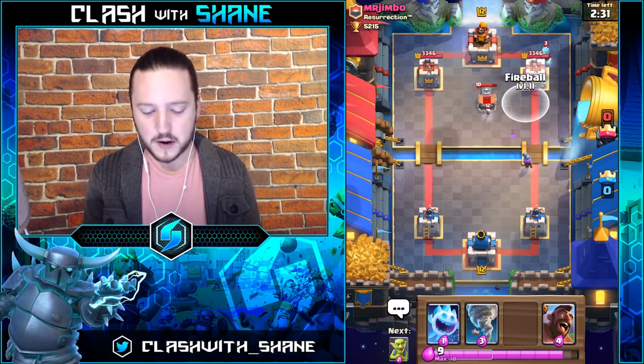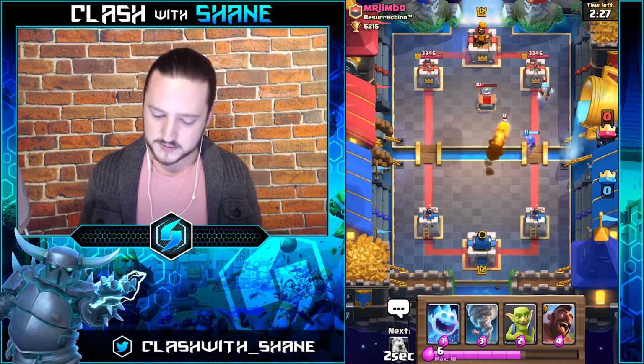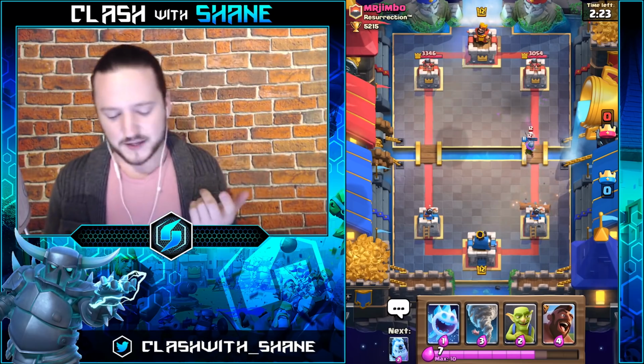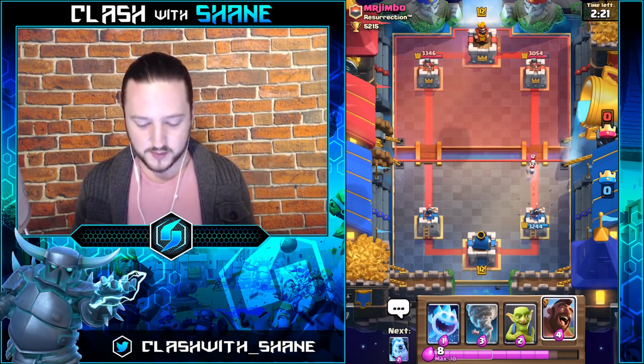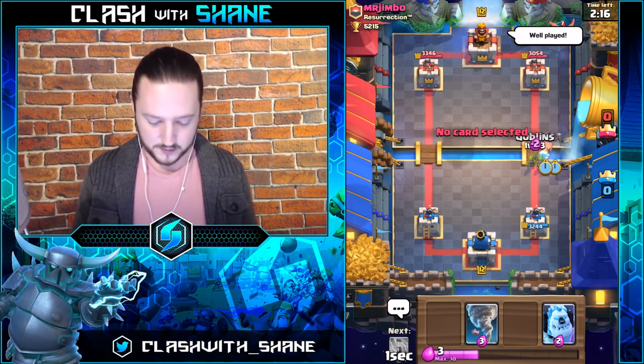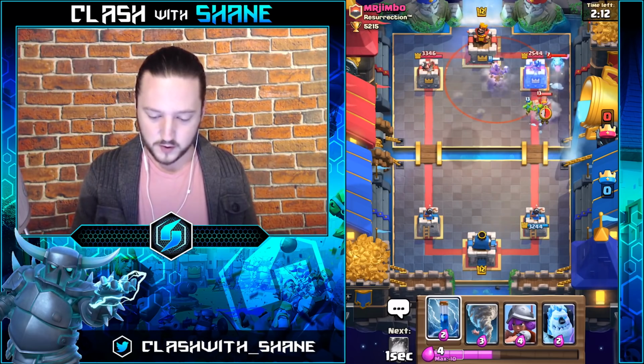Oh, I kind of want to Fireball this Ice Wizard. Will he walk into there? I want to try it. And he did. I mean, it's still not really valid because the Tombstone was almost dead anyways. But he did log there, so we're going to go Goblins here if we can get the finger down on that. Because we got some fat fingers there.